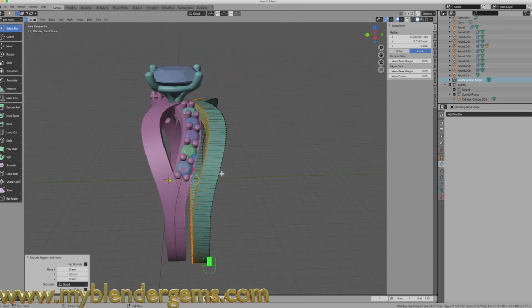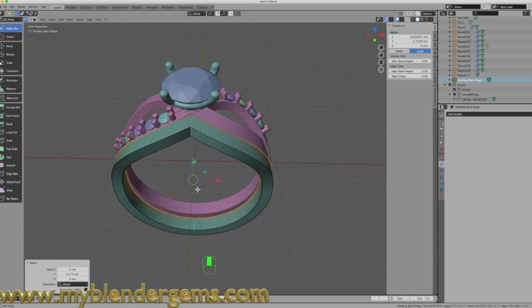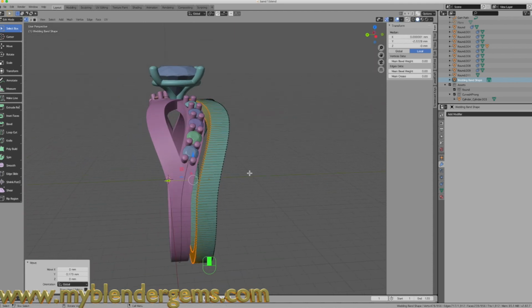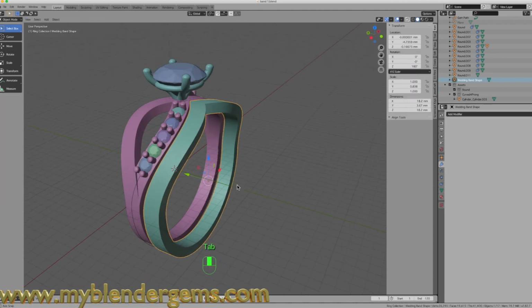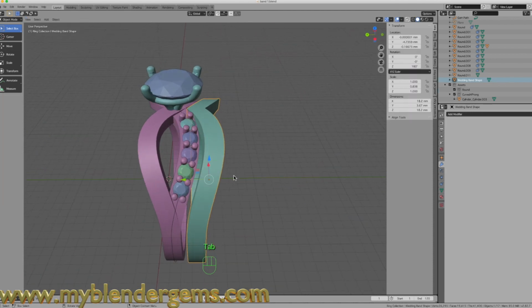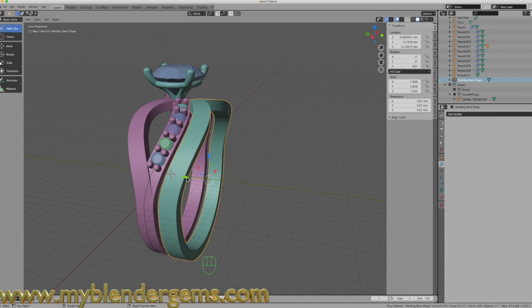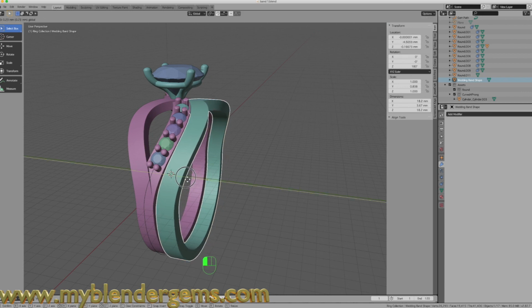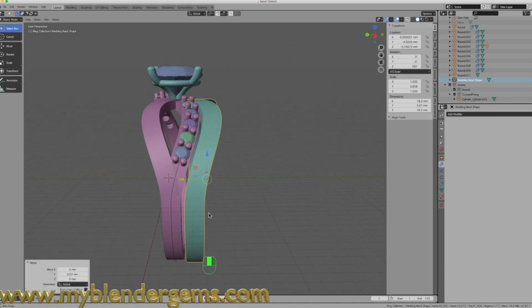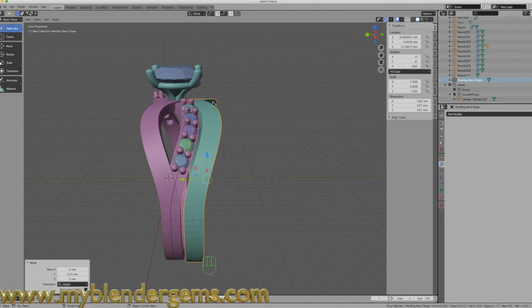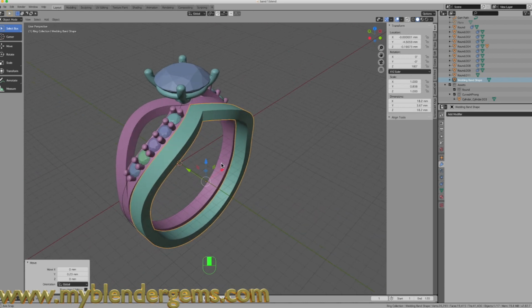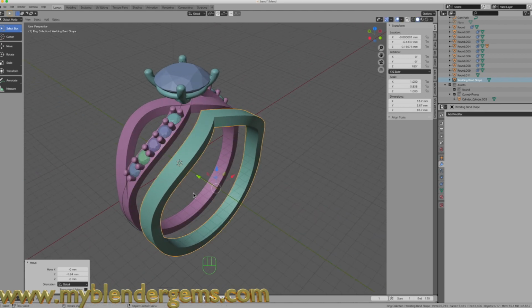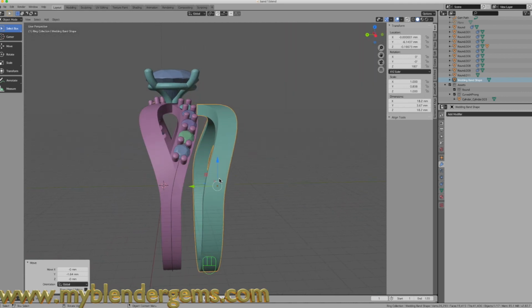So you can see we're just about perfect on the shape of our ring. So I'm just going to bring it in a little bit more, and that looks pretty good to me. I'm going to hit Tab to go back into object mode, and there is our wedding band, and it is conformed to fit pretty much to the side of the ring. So there's a few more things we need to do. Of course, we want to add in diamonds to this. So I'm going to move this out just like so and go back into edit mode.